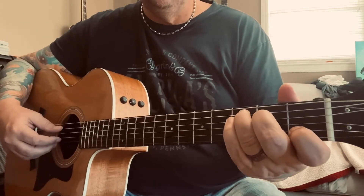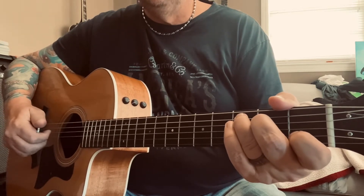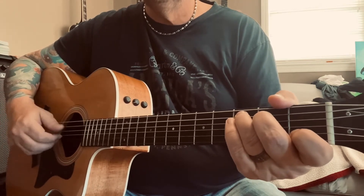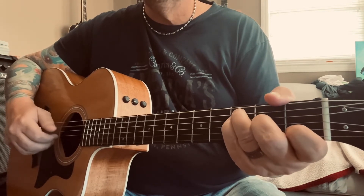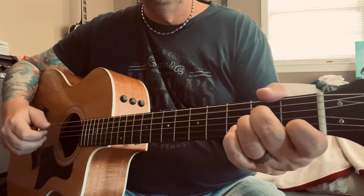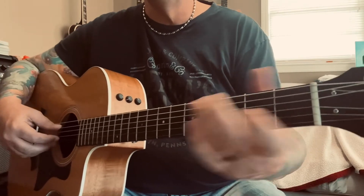All that slow again: on C play all three, play the B and G string, then slap — and that just repeats. Then you go into A minor and play the A string, the G, and the B — all three strings — then just that G and B again, slap, then back to the C chord.